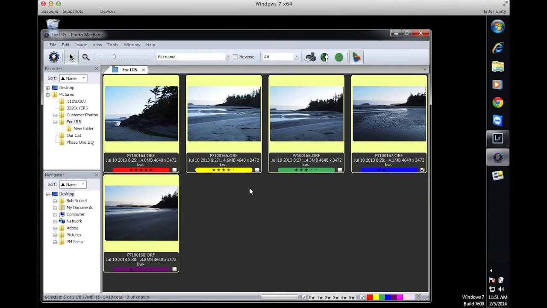Now, if you normally just use the Edit Photos option, it typically is only going to move the first image as selected for importing into Lightroom. So this is how you get all of your selected images in Photo Mechanic to open up inside of Lightroom for importing. Select them on the contact sheet, then click and hold on any selected image for at least a second. Then when you move it, you'll see the little plus be added to the mouse pointer. Drag that over to Lightroom's icon in the taskbar.